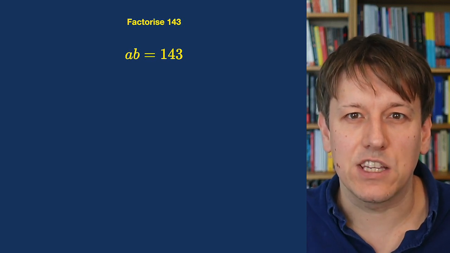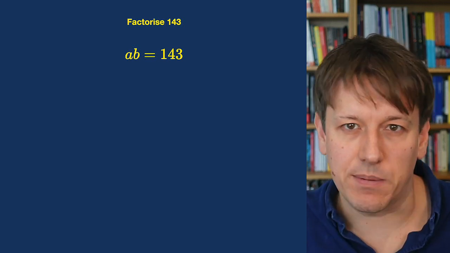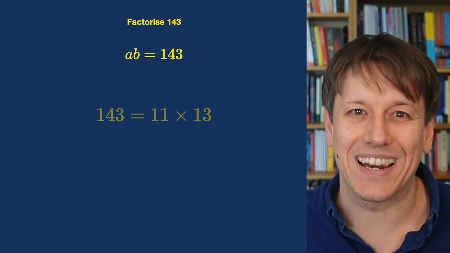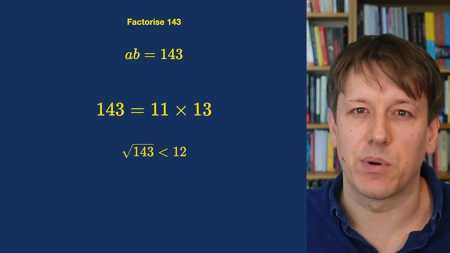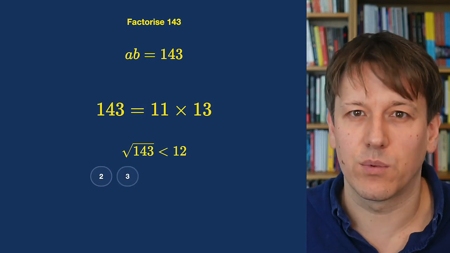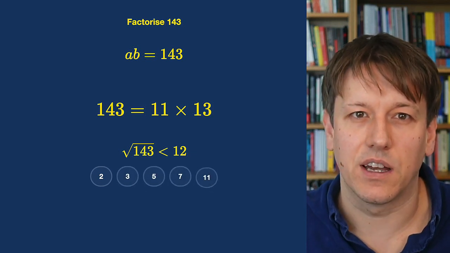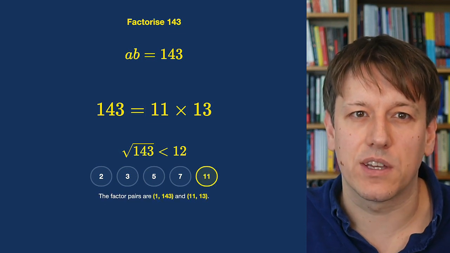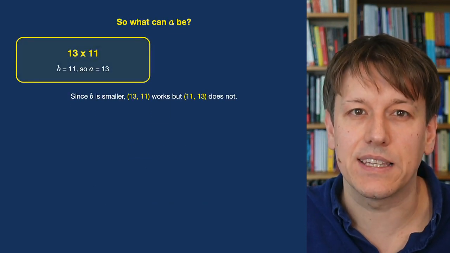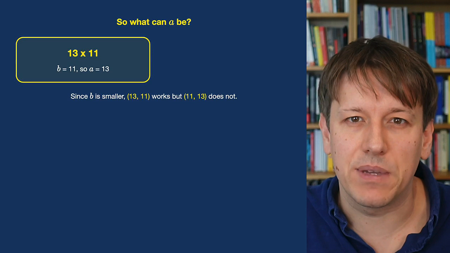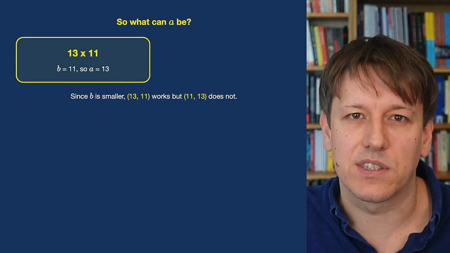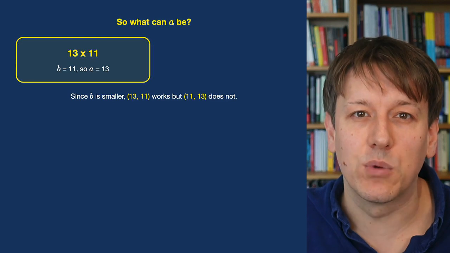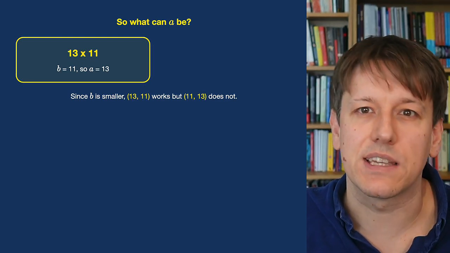So because A and B are integers, we just look for the integer factor pairs of 143, and 143 has a prime factorization of 11 times 13. If you didn't spot that immediately, you could just check whether prime numbers are factors until you find one that works, and we do get 11 times 13. So one possibility is clearly that A is 13 and B equals 11, and that would give us the answer to the first part of the question. Because B is the smaller side length, we can't just swap them around to get a second one.